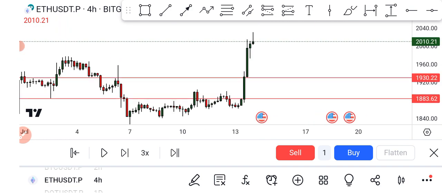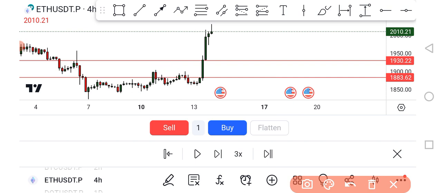Okay, like I said, look how the market was going. The market was pumping massively, right? So this is where the first imbalance is, but the price volatility was still high. Remember I told you that the market is made up of two forces: the buyer and the seller pressure, right? There has to be a balance between these two pressures for the market to be healthy. Once any one of these forces is more than the other, the market is in an unhealthy state, and the market will always seek to create that balance. Look at the moment the market created this imbalance here, it was still pumping. So let us analyze this. Let's check if there's an imbalance in this particular candlestick here.